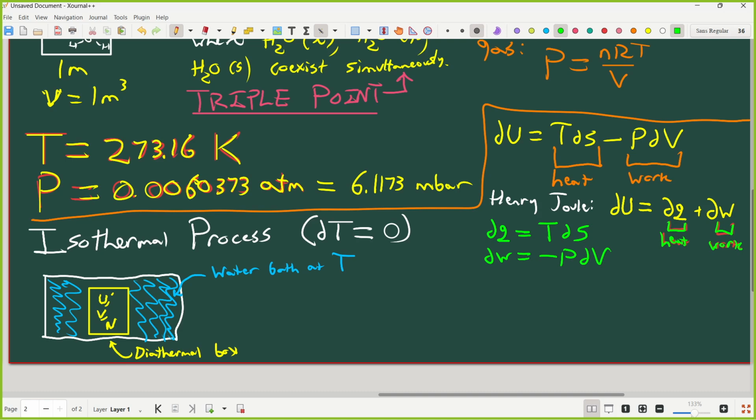So what that means is that the change in the work and the change in the heat is what we call path dependent, right? It depends on the path that you take to get from point A to point B. Whether you use one propeller, two propellers, three propellers, melt it, freeze it, it doesn't matter. It depends on the path. So Joule's problem is that you have this very logical approach to partitioning the energy between work and heat, things that move and things that don't move, that have energy. But you can't analyze it really that well, because it depends on how that heat is transferred and how that work is transferred. It's a path-dependent problem.